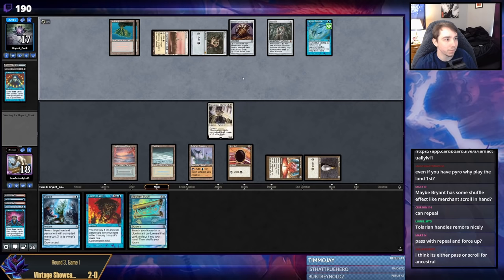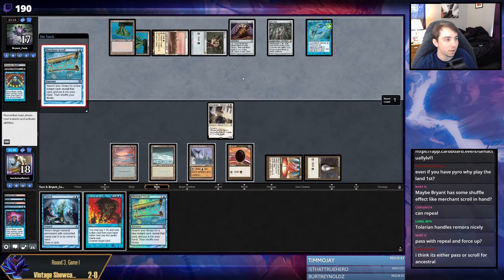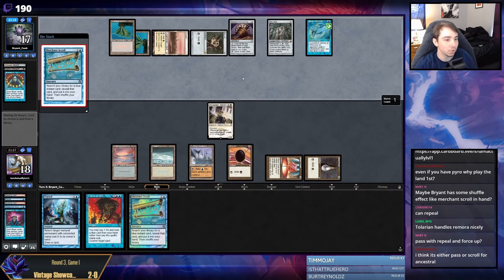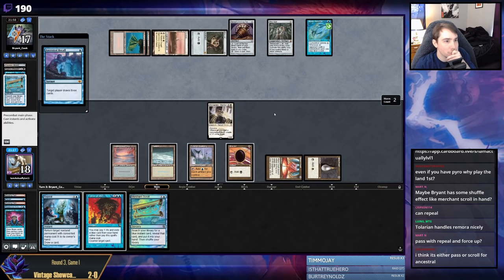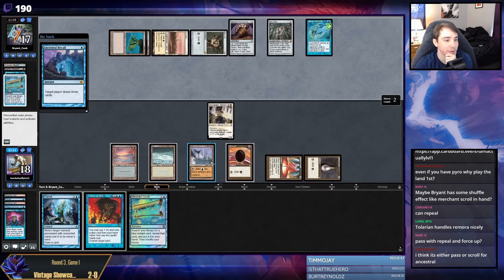Caracas main. This is a very heavy Lurrus version. Merchant Scroll for Ancestral. If they Ancestral here, I'm very likely to Force pay. No, I'm not. What am I going to do? Hard cast Force? How much mana do I have? One, two, three, four, five, six mana. Maybe I'll just, I don't want to Repeal this though. Maybe this is just resolving and then I'm end of turn going for Repeal on Remora and paying. I think that's the case.